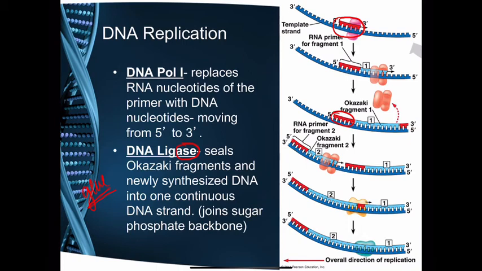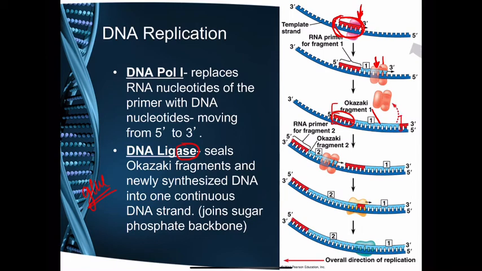So let's start at this picture from the top. We have our primer, okay? Our primase is the pink enzyme. Our primer is the red piece. It's moving in the 5' to 3' direction. DNA polymerase right here. The sliding clamp just kind of keeps it open and holds on to it. But the DNA polymerase is adding these new nucleotides, again, going in the 5' to 3' direction. This is a short little piece, an Okazaki fragment. You see it's just short right here.